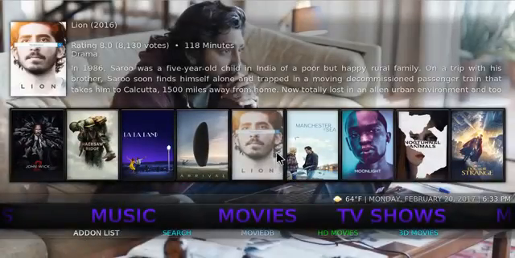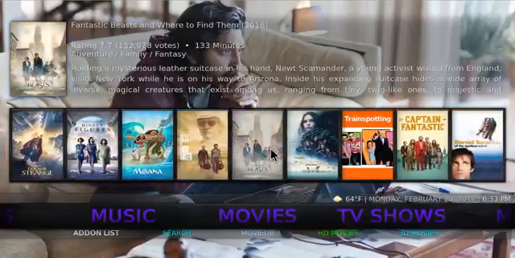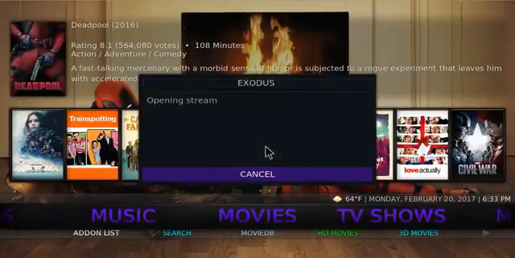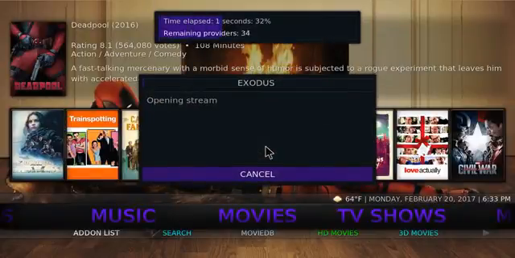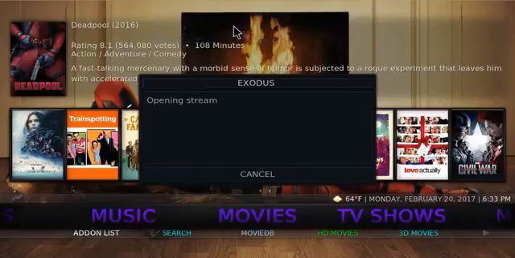So now let's take a look at something here on the widgets. How about Deadpool? Click on Deadpool. This is always a good tester one for me, and I usually like to test on a lot of items, because I want to see up there. Forget about the seconds. It might not be 15. Let me put a disclaimer in there. It might not be 15. It just depends what kind of action it's taking to get to these HD hosts.